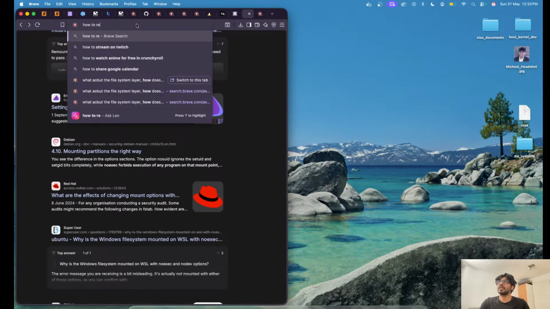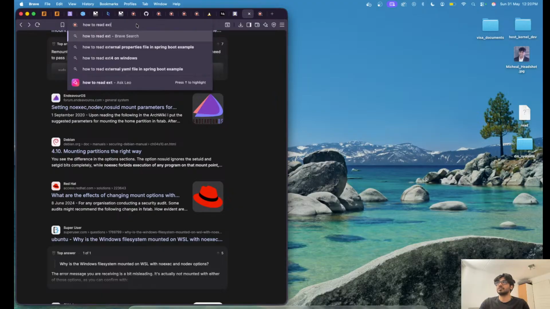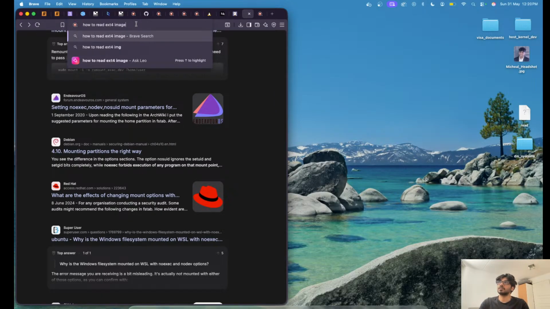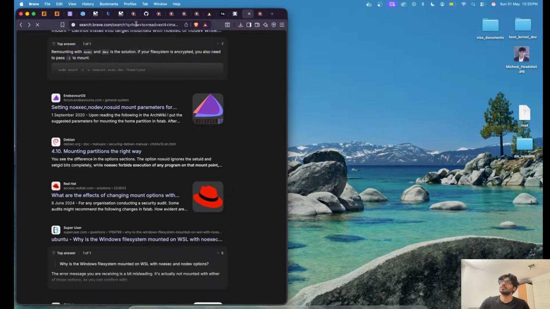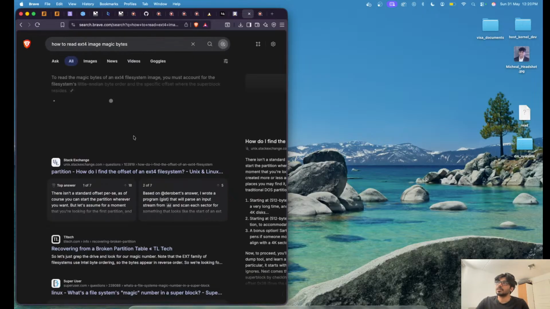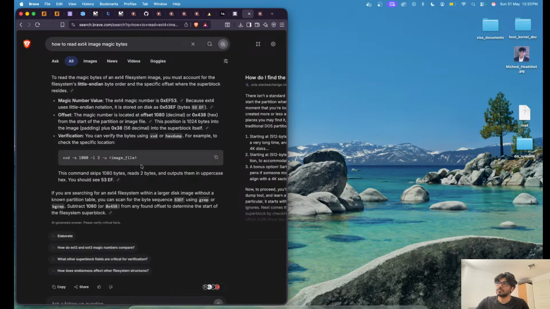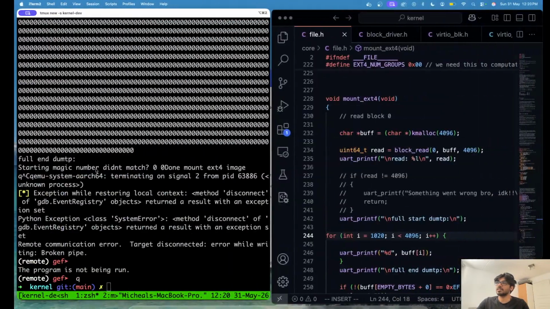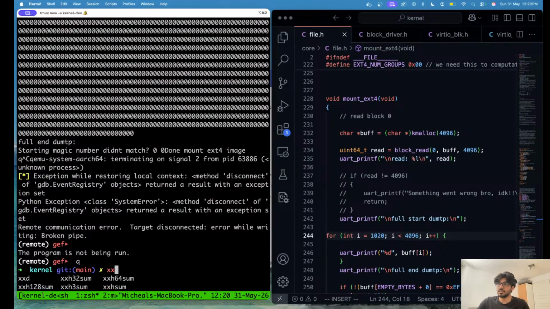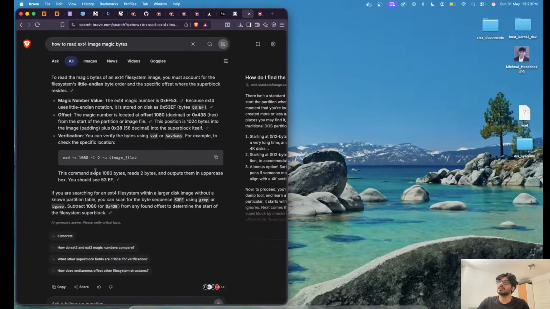How to read ext4 image magic head bytes. Do we have XST? Oh, we do have XST.